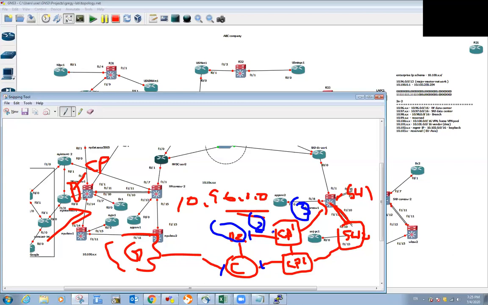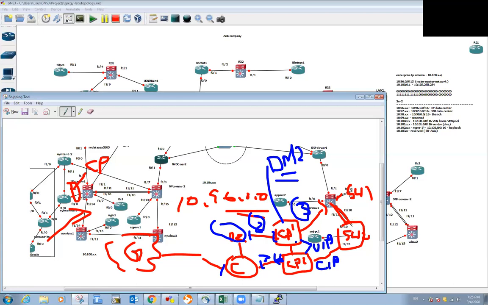Should we start from here? See, 1, 2, 3, and 1, 2, 3, 4. This belongs to this network here, and this belongs to this network here, and also we have a DMZ. And if we have a cluster here, of course, we have a virtual IP, or cluster IP, because it's going to fail over the gateway.